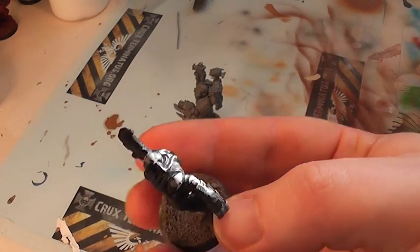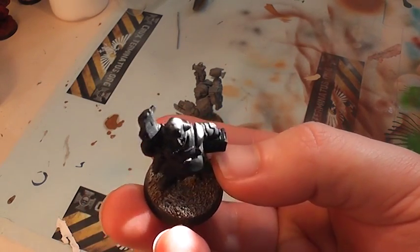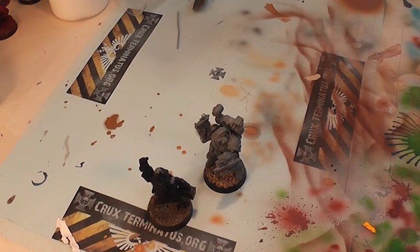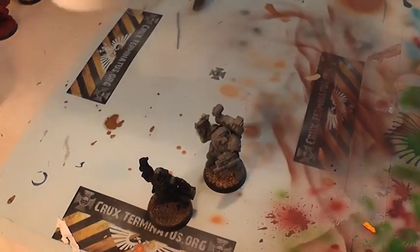Anyway, so Lieutenant Varass, his head is going to be a problem, but I'll get to it in just a second. So I'm going to base them now with white.